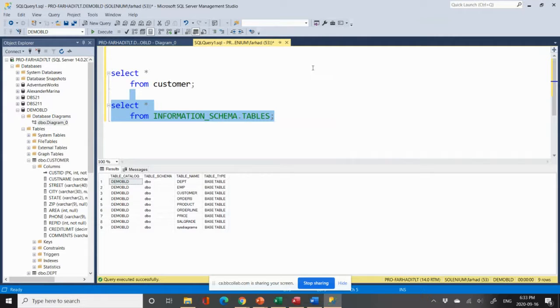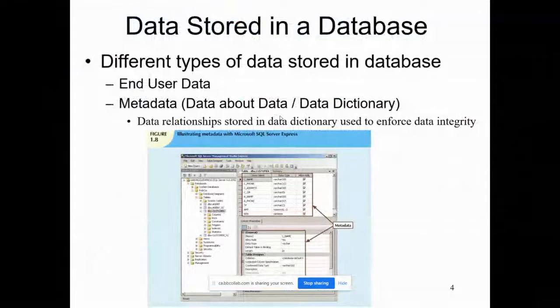That's what we mean by data dictionary, metadata, but the database management system will take care of it. You don't do anything. You can use it as read only, but you're not allowed to do anything else.